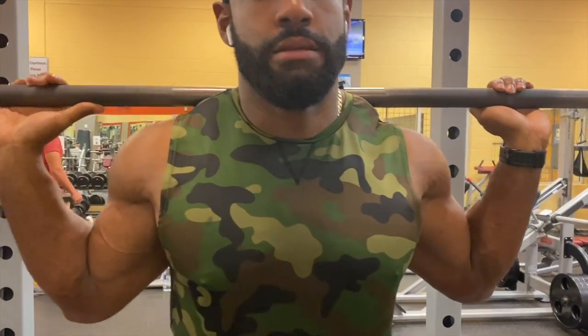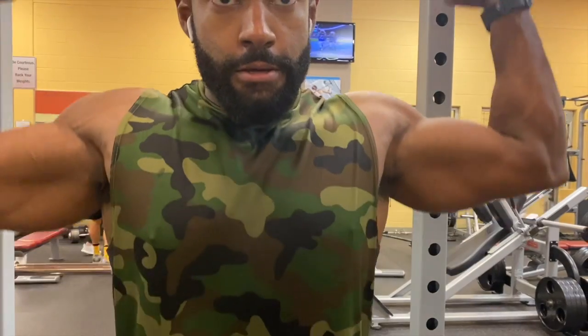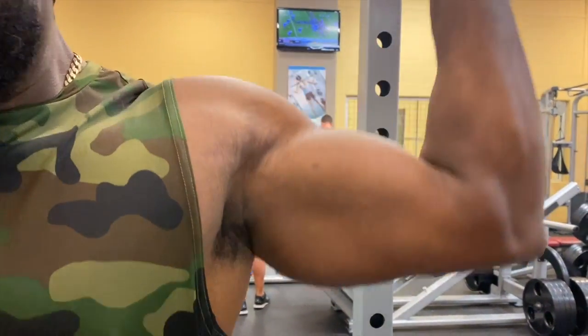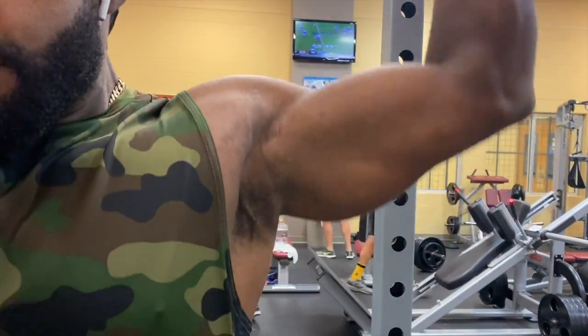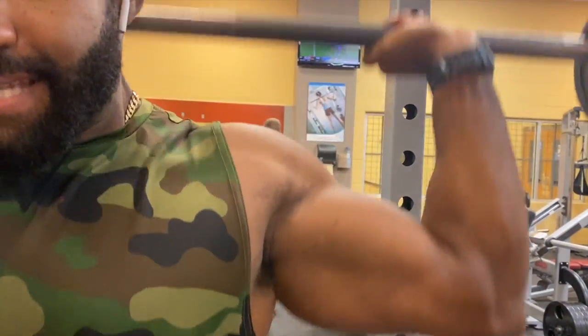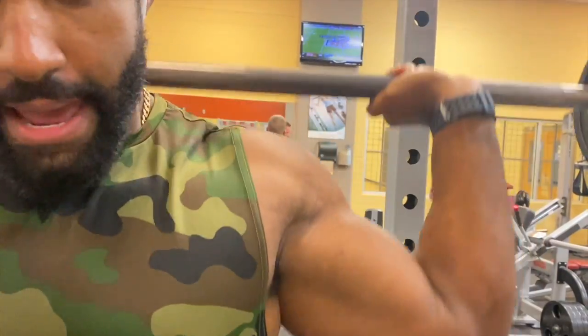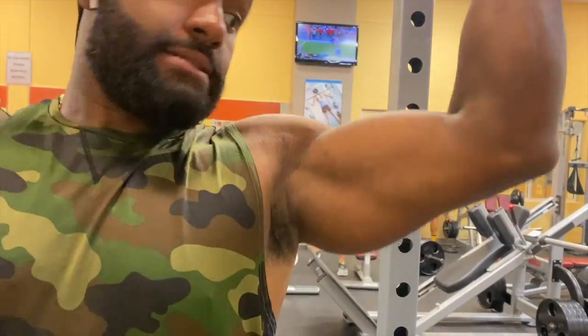Front there, watch how it comes out. Close up right there. Front. Watch, see? That's that behind the head. Don't let nobody tell you it's bad for you. Bad form is bad. Not the exercise.